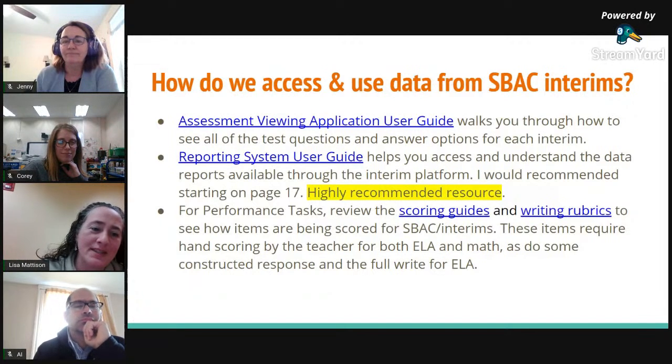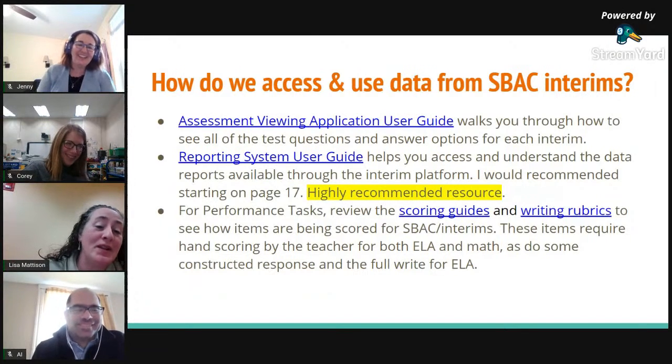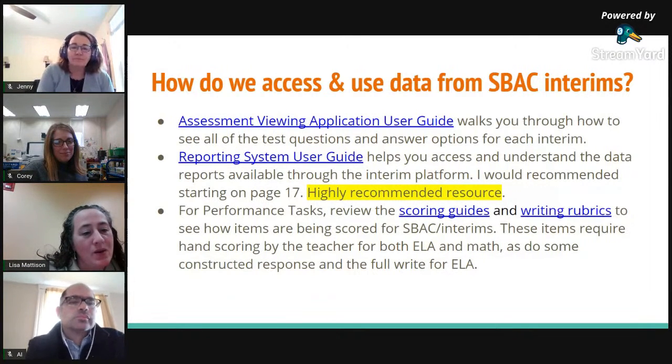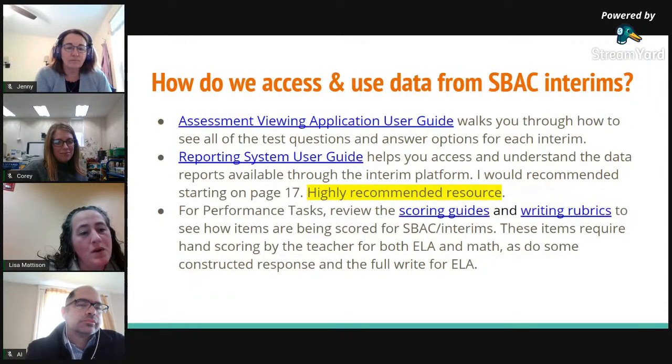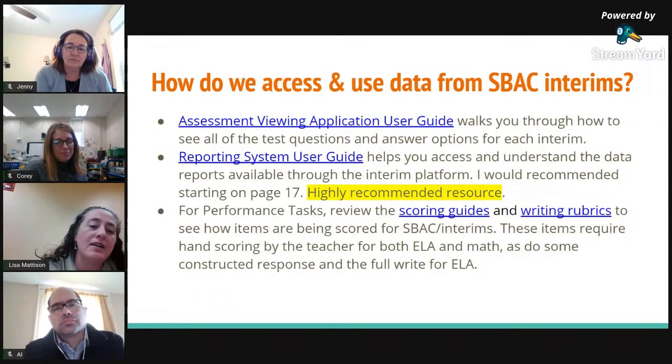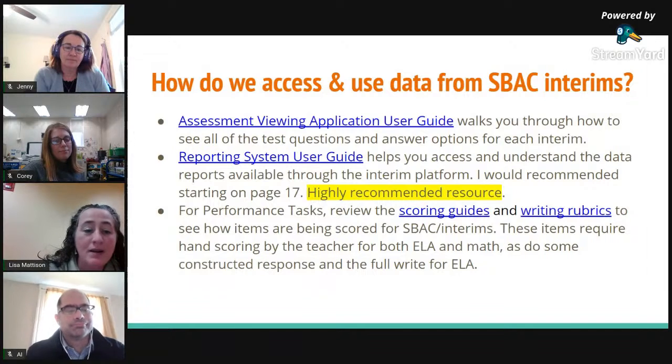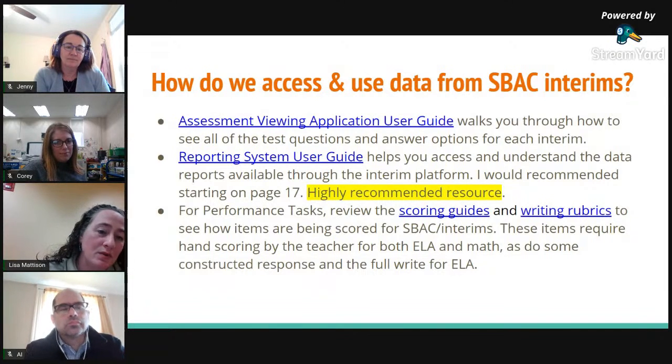I know the second question everybody's asking is, are we going to have SBAC this year? I'll just pause for a moment and say we don't know yet. The state actually just sent out a memo about it yesterday. They are working on a waiver to the federal government for the ESSA requirements around SBAC. They're trying to figure out what makes the most sense, in particular for remote learners. That seems to be the trick, as the assessment is not really designed to be administered to remote learners. So there's a lot of conversation about that. Bottom line is we don't know yet, but as soon as we do, we will make sure that everybody knows, so you can plan for this year.